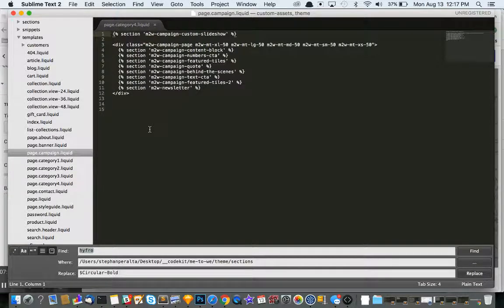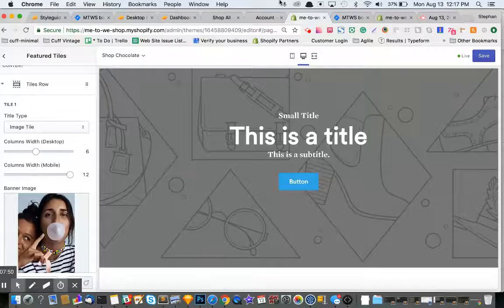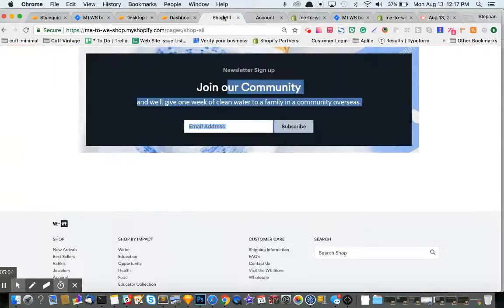If there are any questions, please let us know. But I hope this gave you a good understanding of how we can adjust our template suffixes through all of our pages and so on from there.